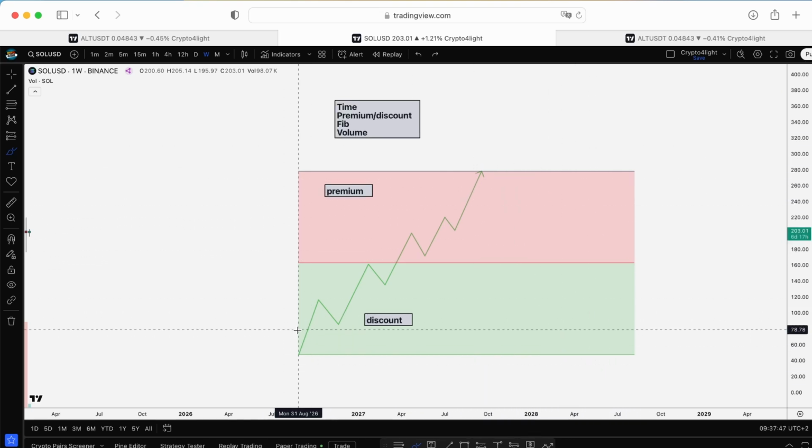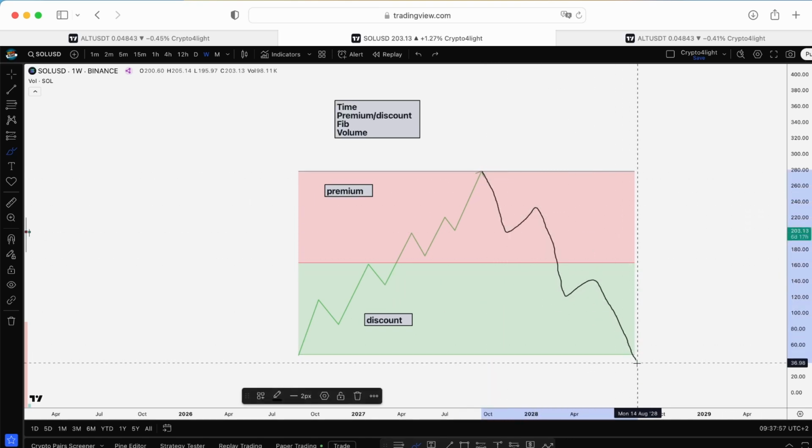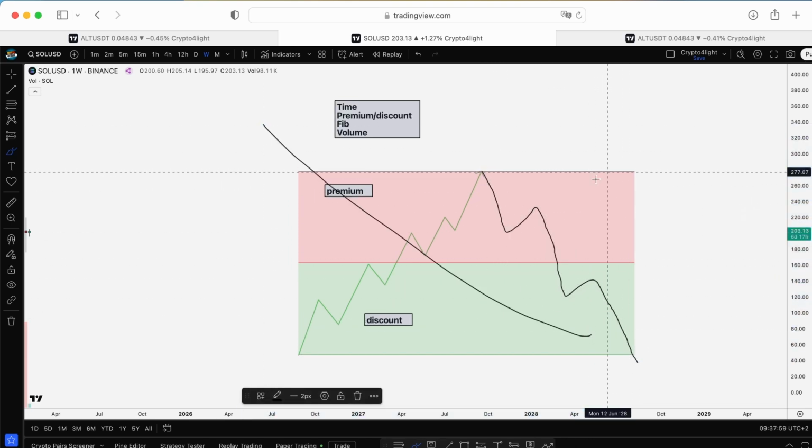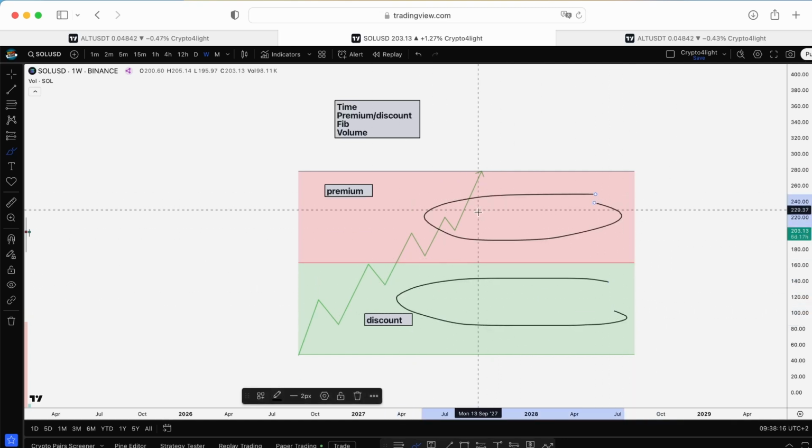Invalidation of this idea, because at the current moment we only have an idea. This was the bottom, this was the top. We can see this one. It will be the invalidation of this premium discount zone. It means we identified the premium discount zone's impulse wrong. It's okay, because at the current moment we can't know, right? So we work with possibilities. So this is a discount zone, this is a premium.